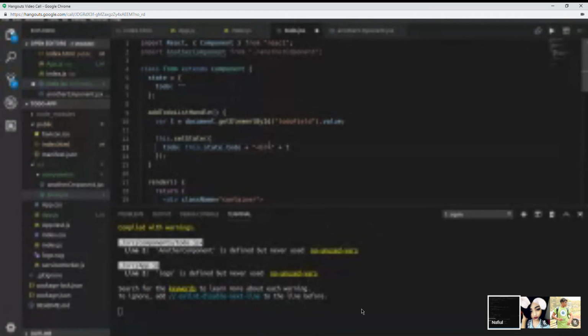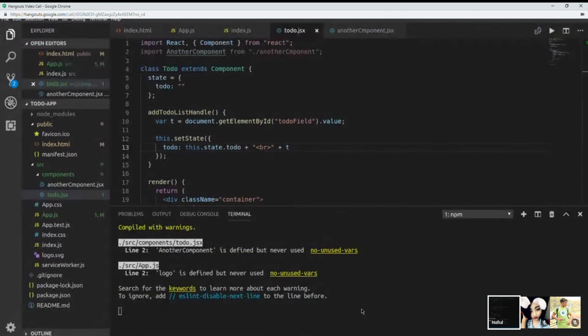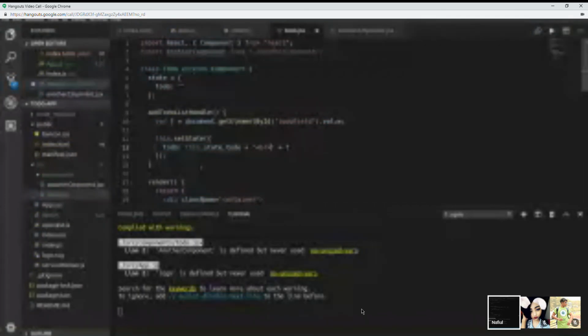What will happen with BR? Okay, the BR tag. Yeah, the BR is not working. So what can we do?